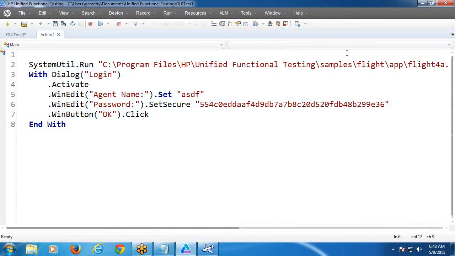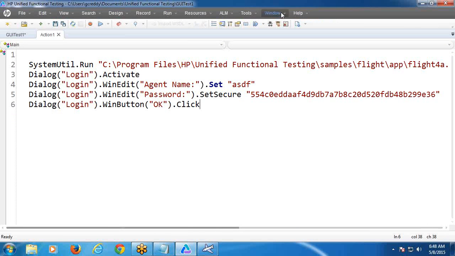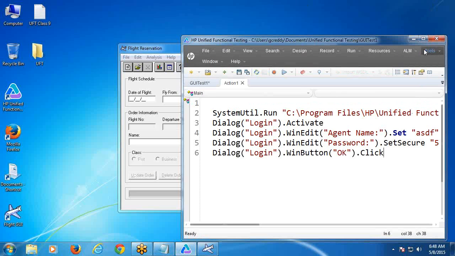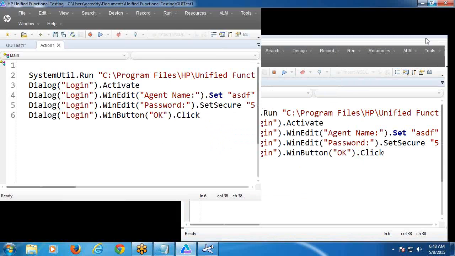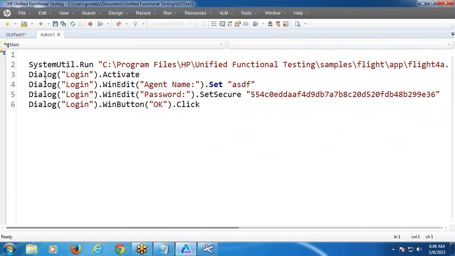Just a minute. Tools, options, GUI testing. Don't concentrate on this syntax. Make it as a reusable component.